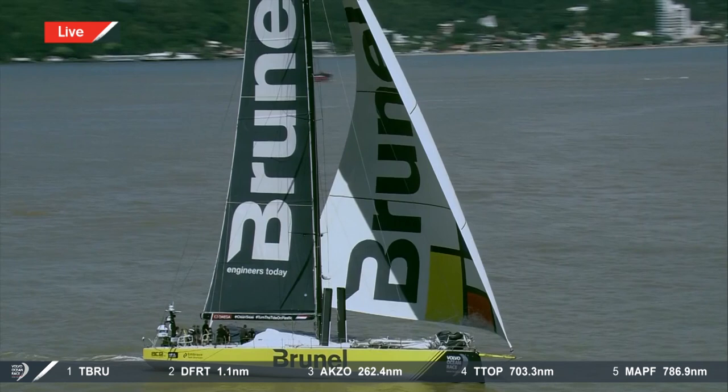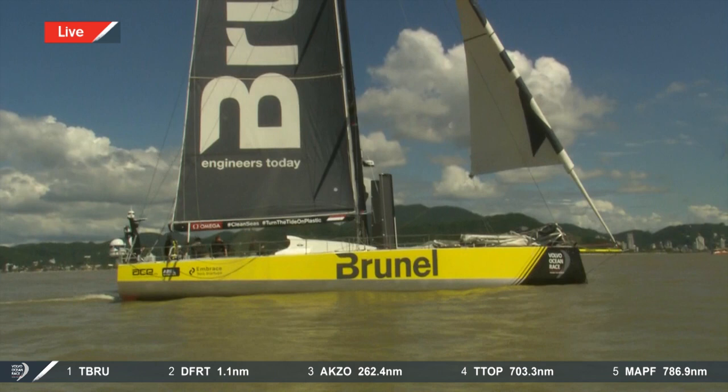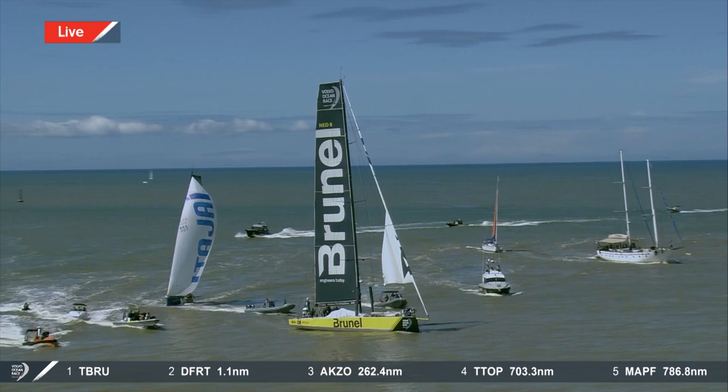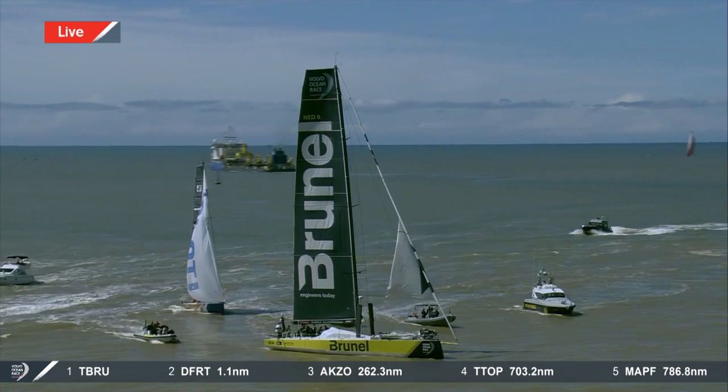So I'm just watching closely there. We've got all of the crew in Brunel. It looks like they're going for a jibe now. So here we go. So the way that you need to get this massive sail through the jibe is you need to actually furl it. Because if you just ease the sheets off and expect the sail to blow through, it's just going to hang there limply. So that's what they're doing now, is that they furled it up 3/4 of the way, and then they can just wait a second for that clue to flick through. Actually, they needed to furl it all the way. And then they're all going to get on the pumps, all on the coffee grinder, to yank on that new sheet and really sort of sheet on that new jibe.